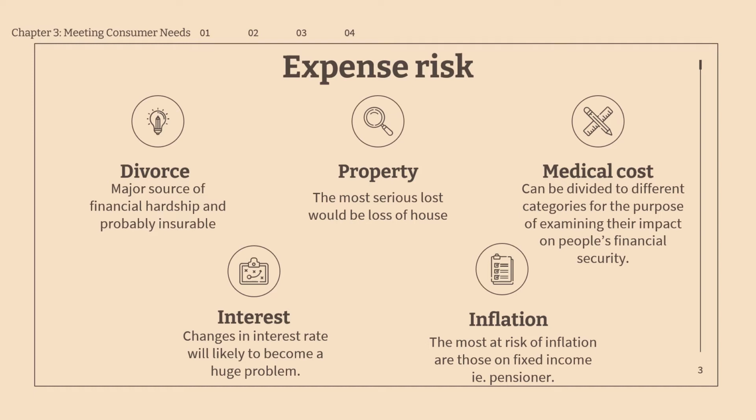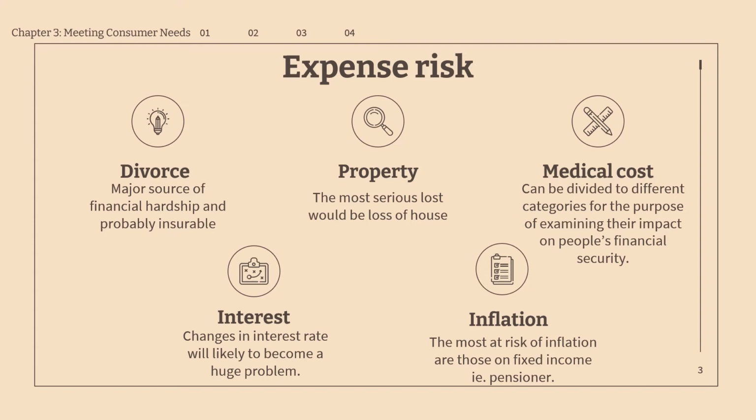Next is the property. People normally accumulate tangible assets as they age. The most serious loss would be significant damage to a house. Losses to car, household appliances, and furniture are likely to be less significant but might still be worth insuring. Insuring against the damage that one's own car might do to other people's property and person is likely to be compulsory in the form of public liability insurance.